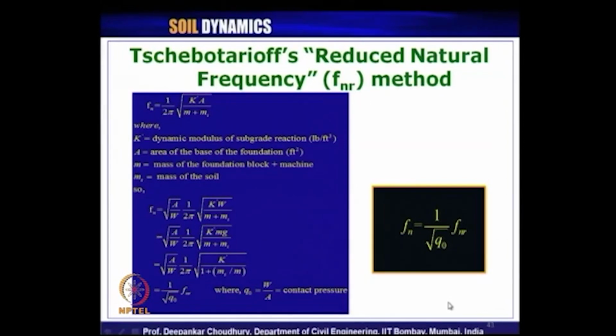What Shobeteriev has given for different type of soil, this k dash value will of course depend on your type of soil. This dynamic modulus of subgrade reaction depends on what type of soil you are using. So, with this we have come to the end of today's lecture. We will continue further in our next lecture.